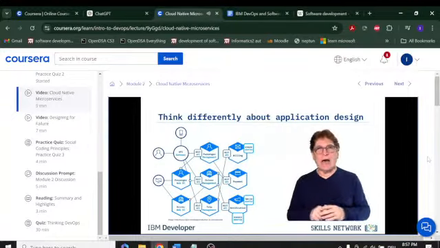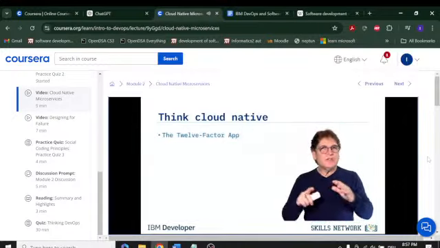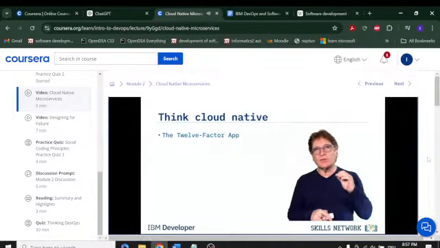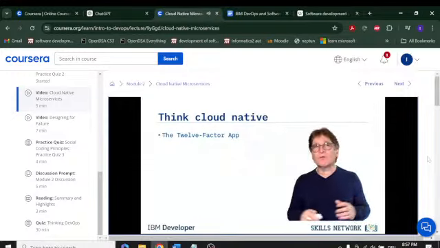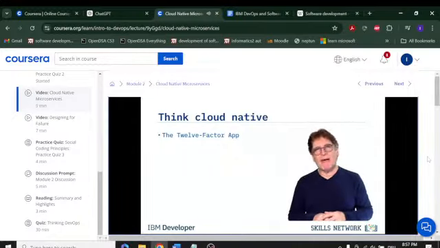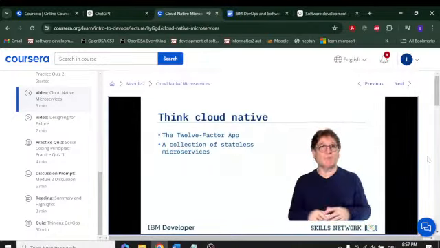Cloud-native means born on the cloud, taking advantage of the horizontal scalability that the cloud has to offer. These services are following the guidelines set forth in the 12-Factor app, which describes how cloud-native applications should behave. This was first created back in 2011 by the Heroku team. Heroku was one of the first platform as a service implementations, and it paved the way for cloud-native platforms that we have today. Applications are designed as a collection of stateless microservices.